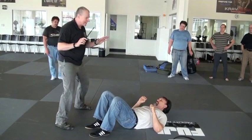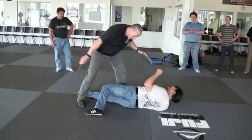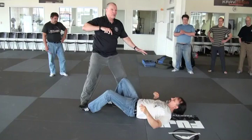Here comes this rip up the center line. Here's the rip down the center line. There's the stomach stab. Watch your friend's eyes and then the head stab. Just to get him moving. Let's see if we can now do a bear hug.